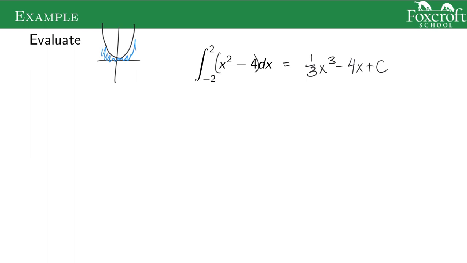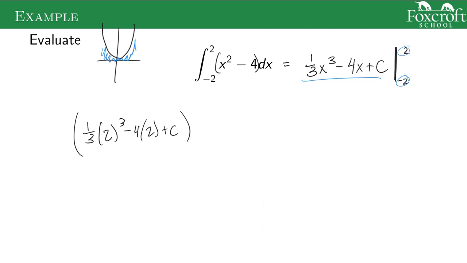A lot of times you'll see this in textbooks and on the AP exams that they put this straight up and down solid line, and they say I'm going to evaluate that from negative 2 to 2. So now I know the antiderivative. I want to plug in 2, subtract when I plug in negative 2. That's basically what this line over here means. So the first thing is plug in 2, times 2 plus c. All right, so that's when I plug in 2. Then I want to subtract when I plug in negative 2.